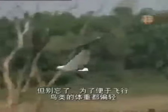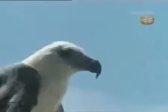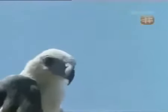The eagle is much larger than the fish it's carrying, but remember that birds are likely built for flight. The kill is taken back to the perch. It's believed that birds of prey can control the amount of light entering their eyes by voluntarily contracting the muscles in the lens and pupil. This would be particularly useful for fish eagles hunting in bright sunlight and could help them spot fish just below the surface.